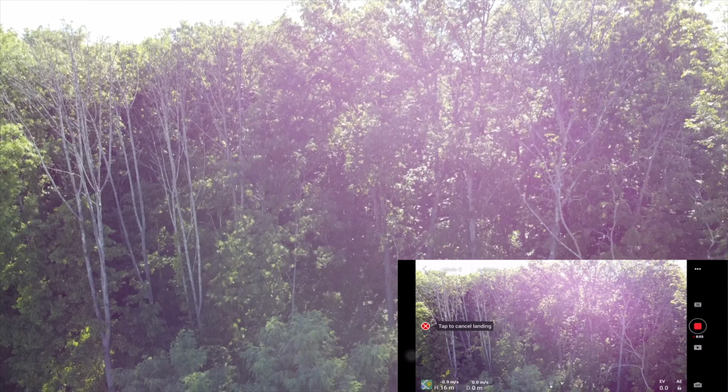Wow. 2.7K. That's not bad. The camera records at 2.7K. And it's amazing. 190 meter. We just keep moving. Move to the left. It's a beautiful view and a beautiful day. I definitely enjoy this. As you can see, the drone is rotating.